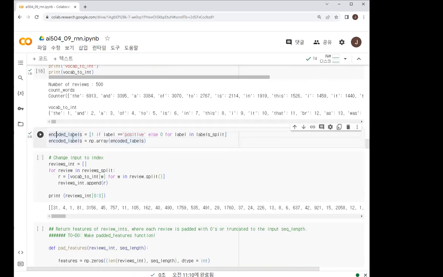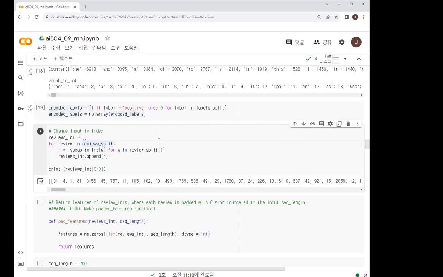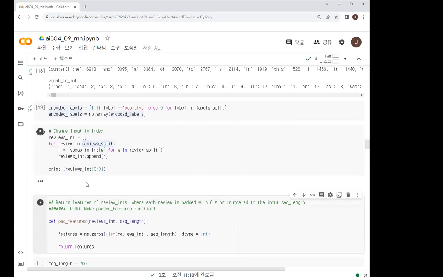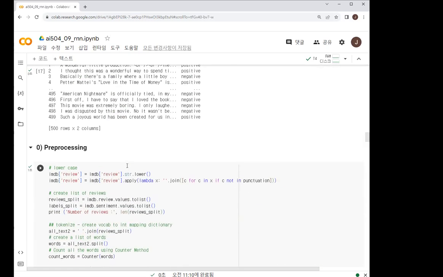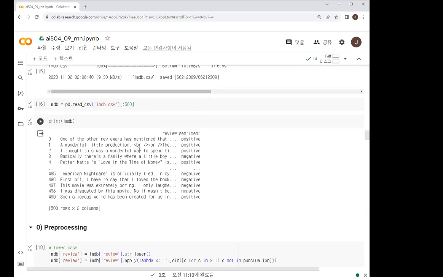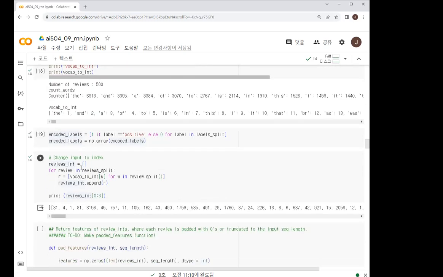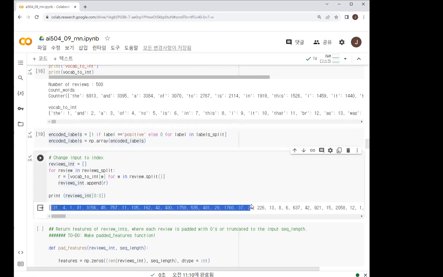You can also encode the labels, so positive and negative into 1 and 0. And for this code, it's a list of all of these reviews here, where each review is expressed into integers. So it's a list of reviews where each word is an integer.